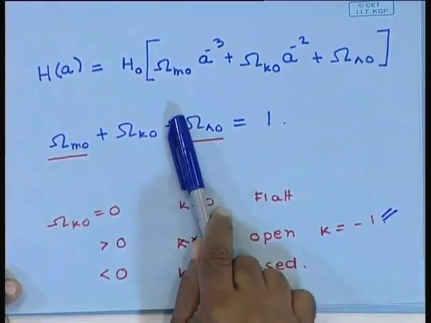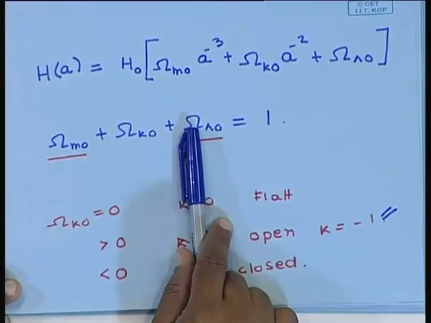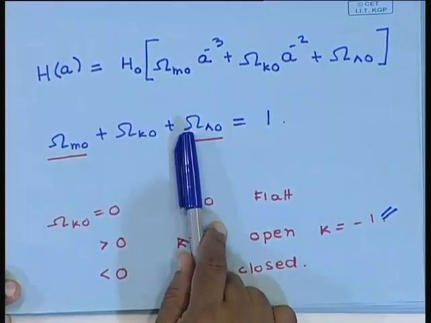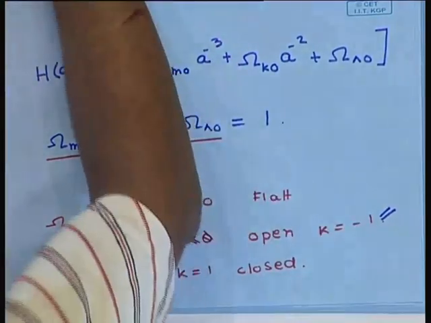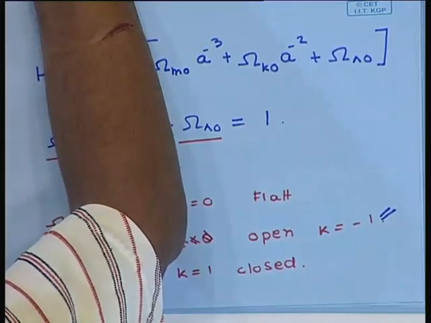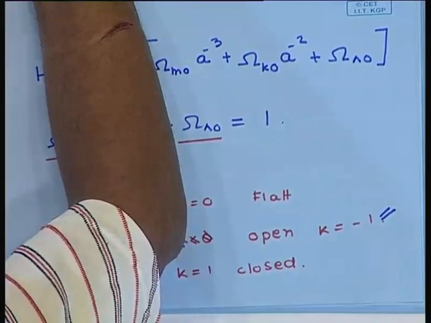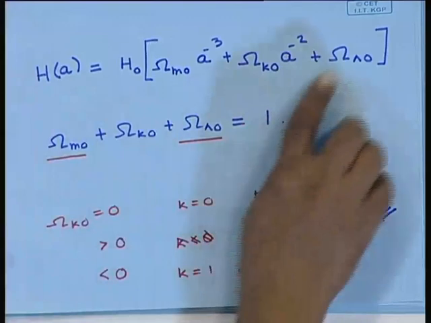Now, the question arises, what is this dark energy? By dark energy, we refer to this term over here. Remember that this term is essentially parameterized as something that has negative pressure. And how do we know that this term is there? Let me just briefly go back. How do we know that this term exists?